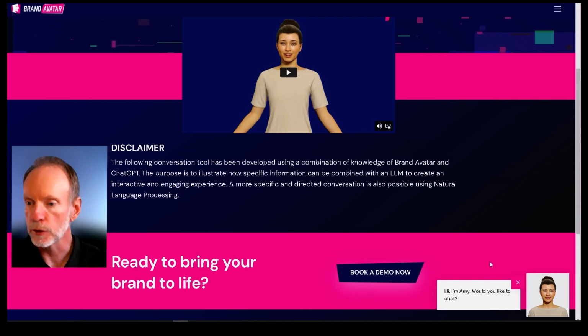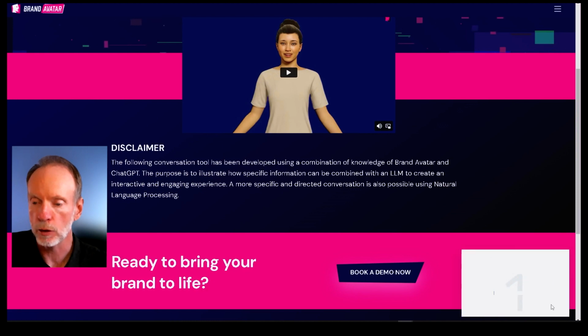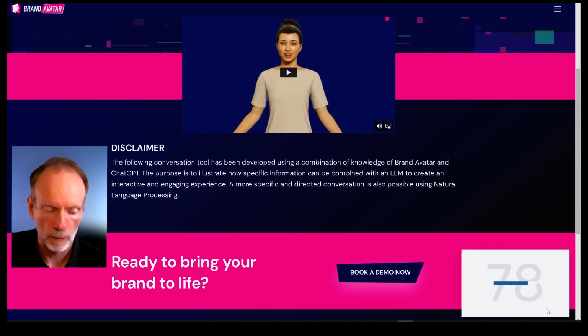So what I'm going to do is, this is just the standard UI that we're using at the moment, and she appears here as a small box that when we click on that, it'll just load her up.